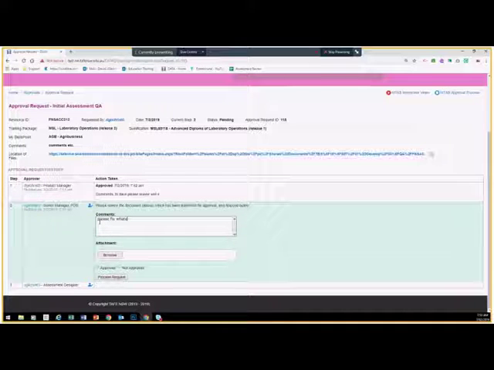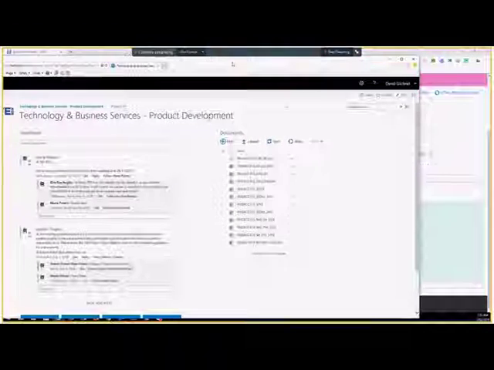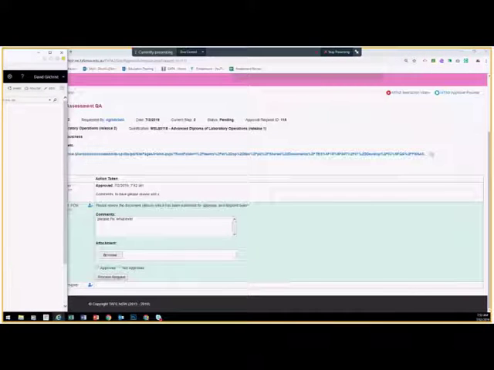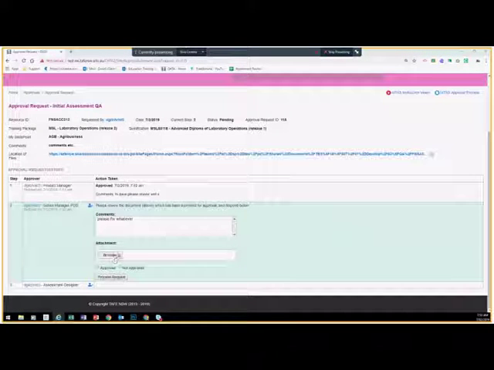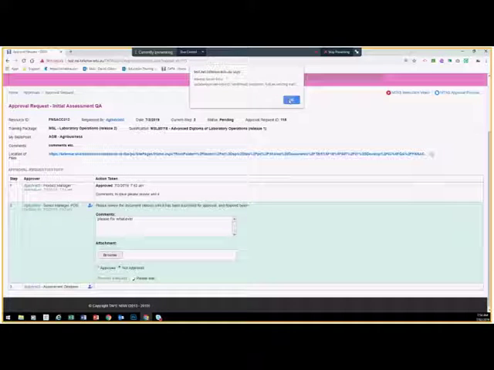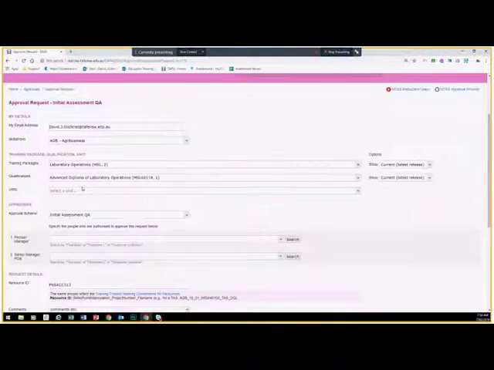So whatever it was, I could again attach some more information, like the marked up documents, for example. We could download any of these documents off the SharePoint, mark them up, and then attach as many as we wanted to with comments, and send back. In that case, I'd not approve it because they needed to fix something. I'll just go approve.